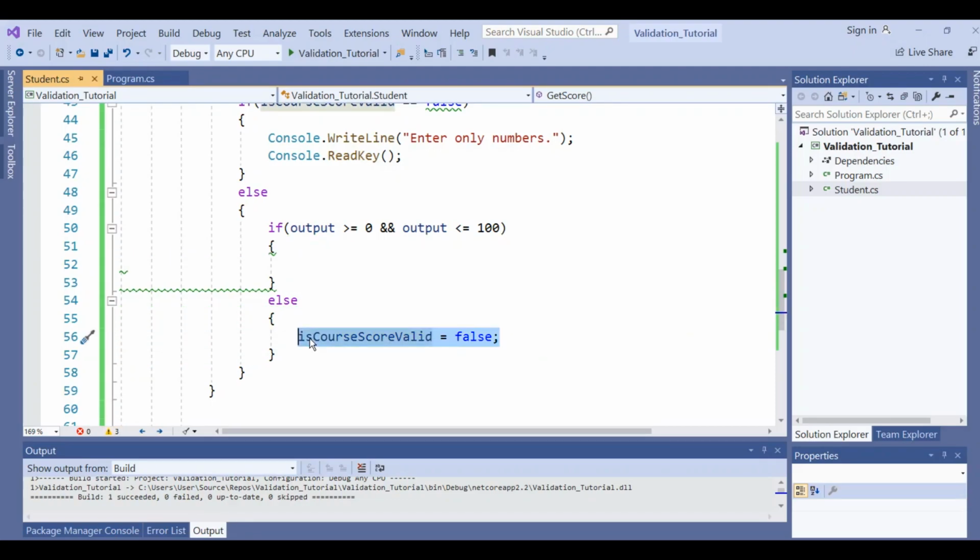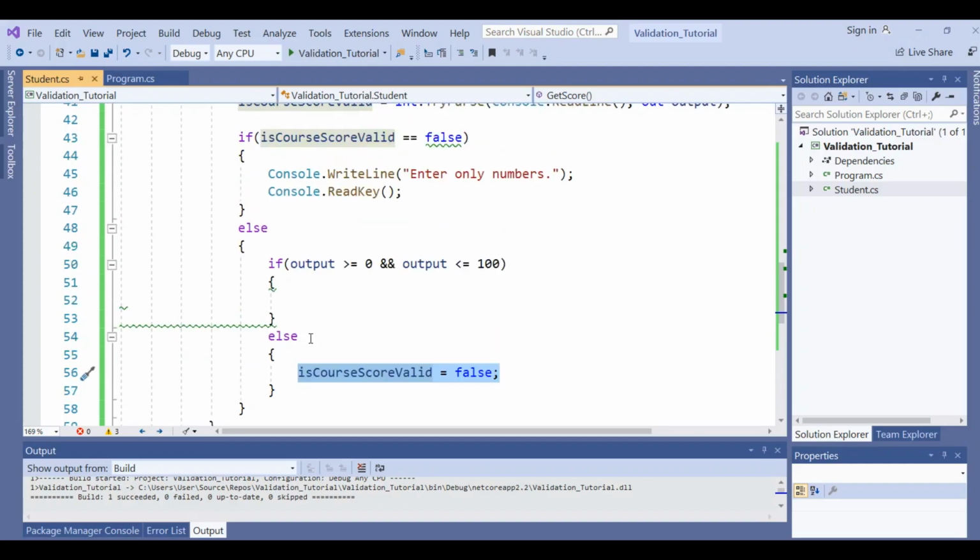Okay, we can set this to false if it is out of the range. Let's say we don't want this to be put into else, otherwise this will be meaningless.